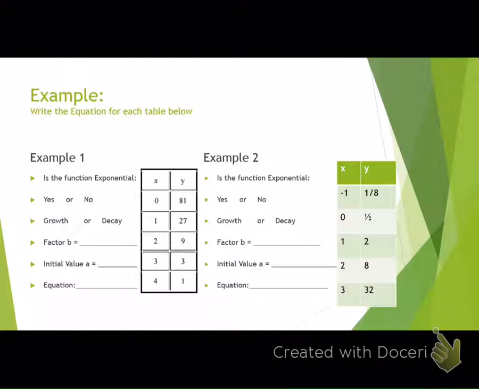All right, so let's start from a table. So we're going to write the equation for each table. And we'll talk about how to find those growth or decay factors. Sometimes, bless you, you can do it just by looking at it. Other times you're going to want to know another method just in case you can't because it's a decimal. But let's first start here.